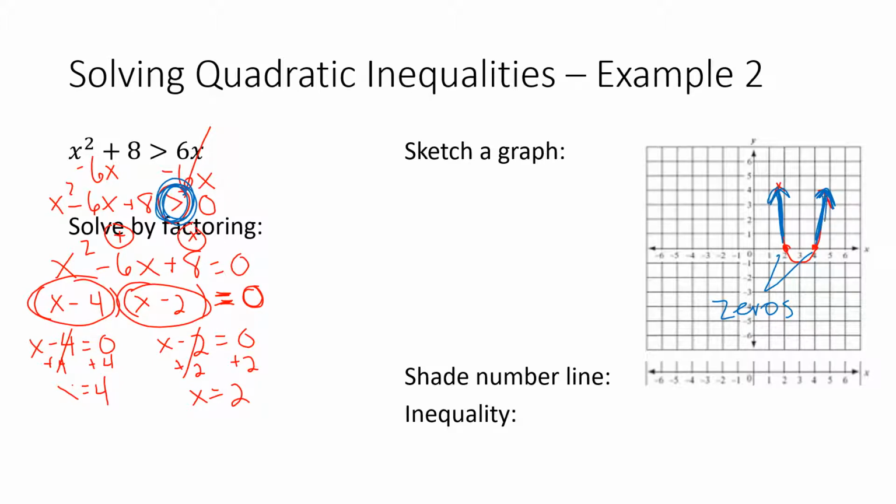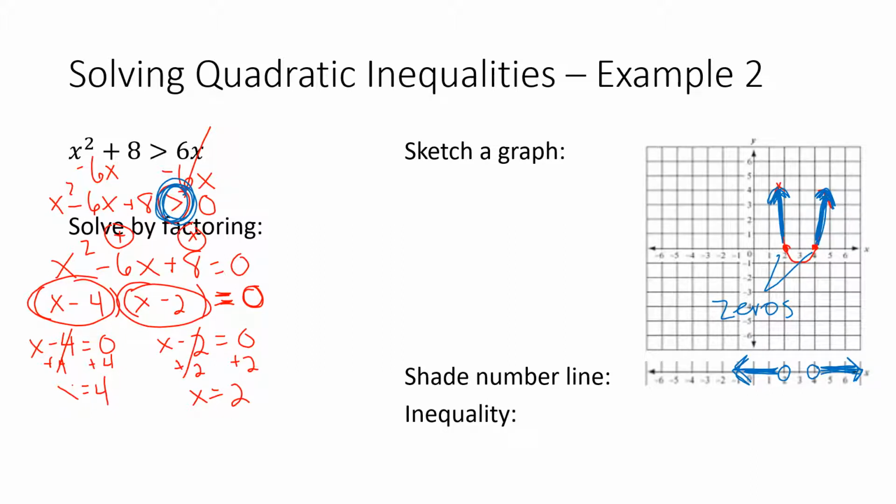Now what I just shaded in blue, that is my solution region. So I'm going to take that solution region, and I'm going to drop it straight down onto this number line. So I'm going to put my 2 on the graph, I'm going to put my 4 on the graph, and see how the parabola is pointing up and outward? If I'm shading this, I'm shading outward. I'm just dropping that and compressing it down onto the x-axis. This is what my solution region looks like.